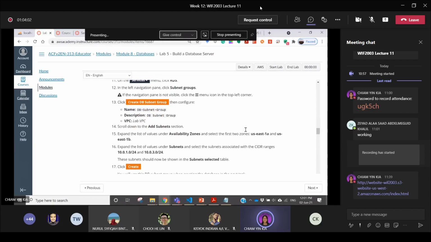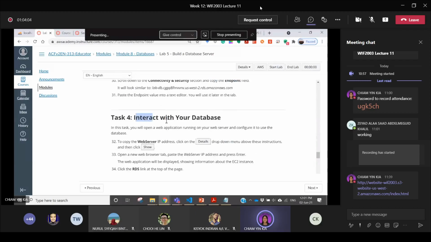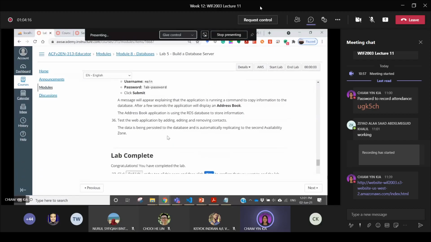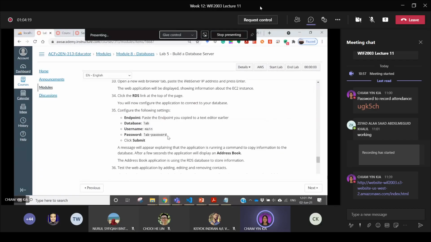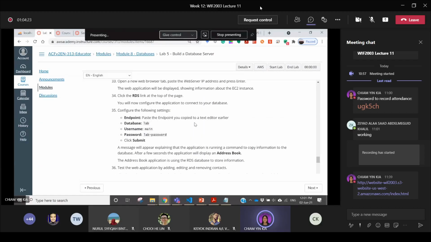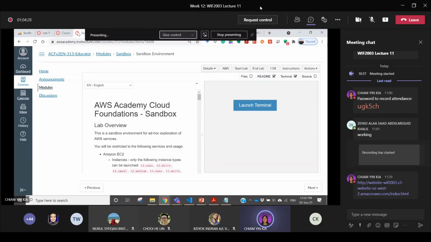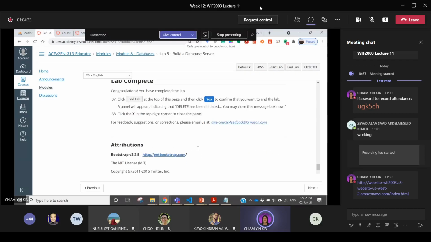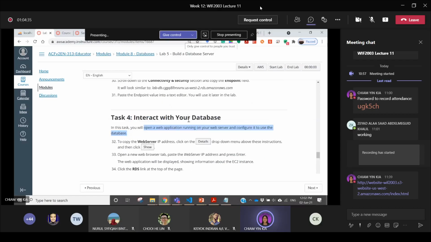Then you integrate, creating the interactions, so how you configure and open the web application to use the database. Because the lab already has all these, I hope you can all try the lab. After that, of course, you can repeat the steps using the sandbox and try it with your own applications just to play around.